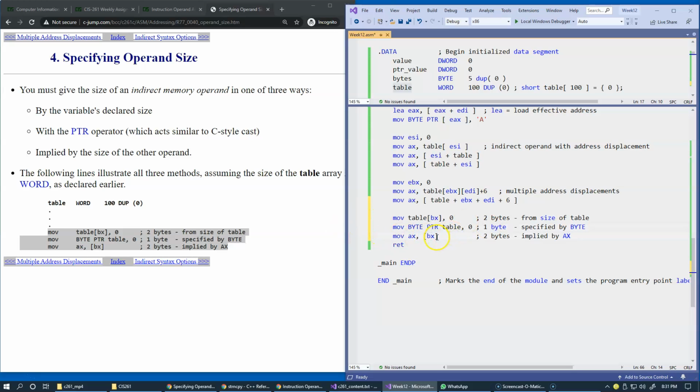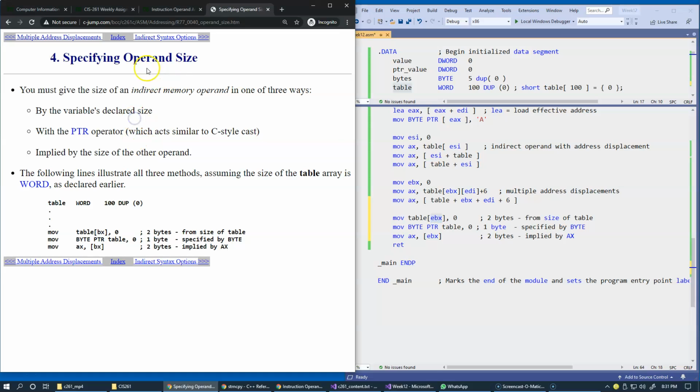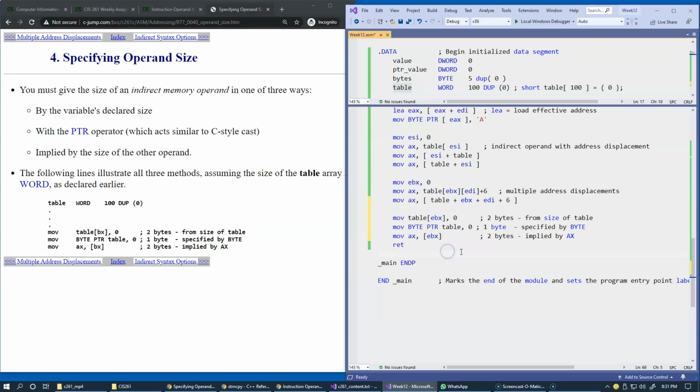And also note that because I'm using these registers randomly, just simply testing if the assembler will be able to process my source file, don't try to execute this program. It's not going to work very well because I have no idea what this EBX register contains. Whatever. I'm just trying to focus on the topic of specific syntax that is available. And so let's talk about these three possibilities.